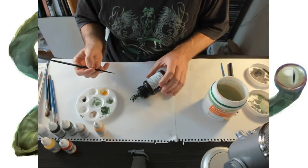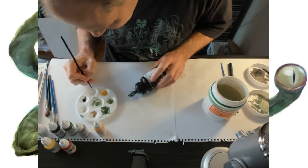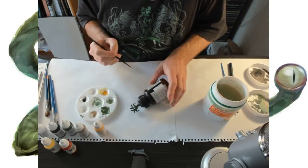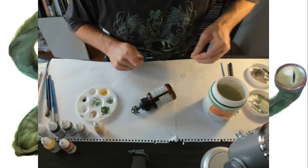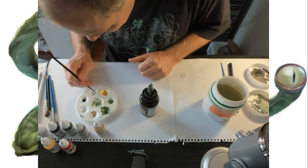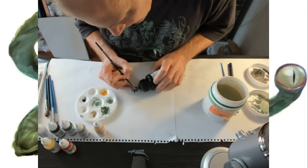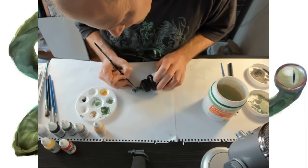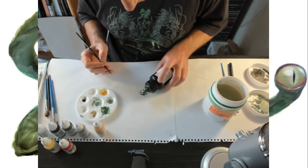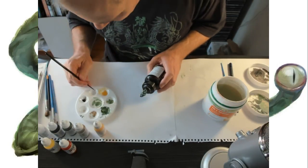Yeah, that's cool. Clean the brush off again. It's not too much water. Too much water. Okay. Let's try that again. Yeah, yep, okay, all right. So the white is in, and I think I'm just going to do the teeth next.